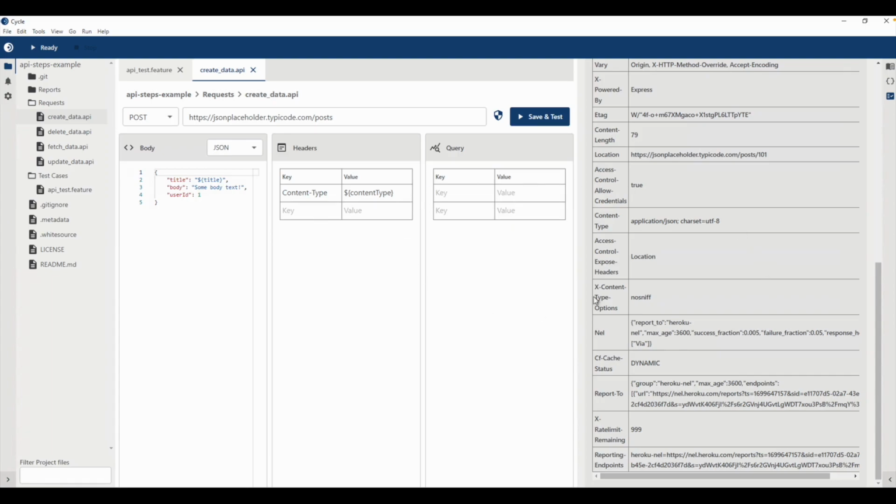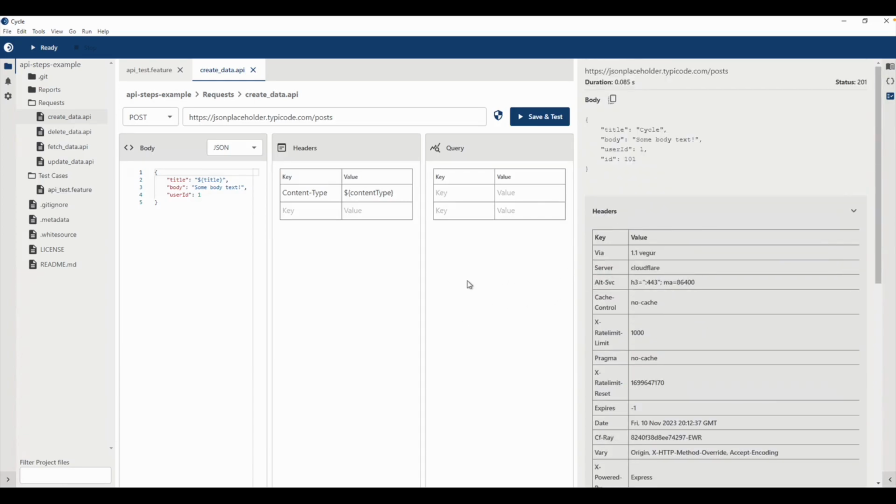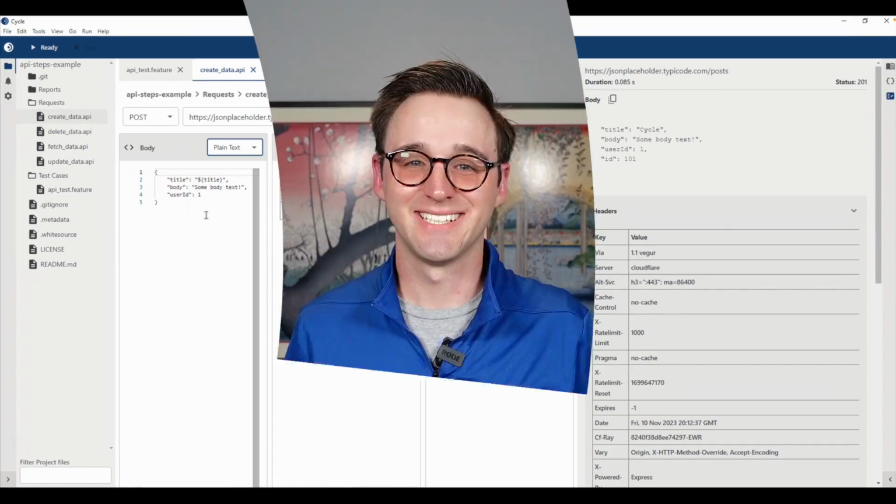We can test any API requests directly from this editor. I like to test my requests in isolation from my feature files so that I can get faster feedback for faster development. It's a great way to debug API requests because we all know how tricky they can be. By the way, we also added the ability to write plain text bodies. That way, you can add whatever you want to a request.